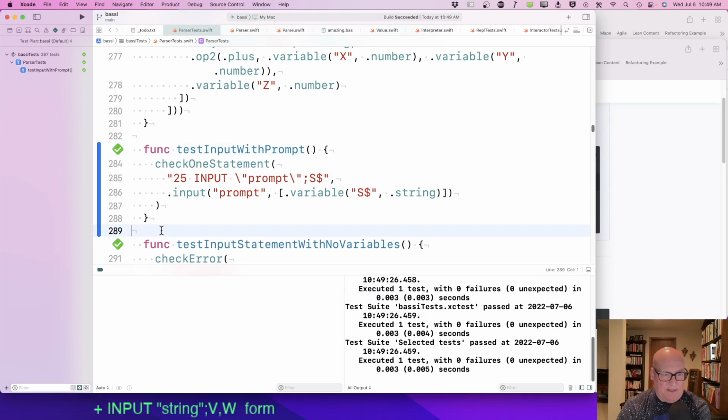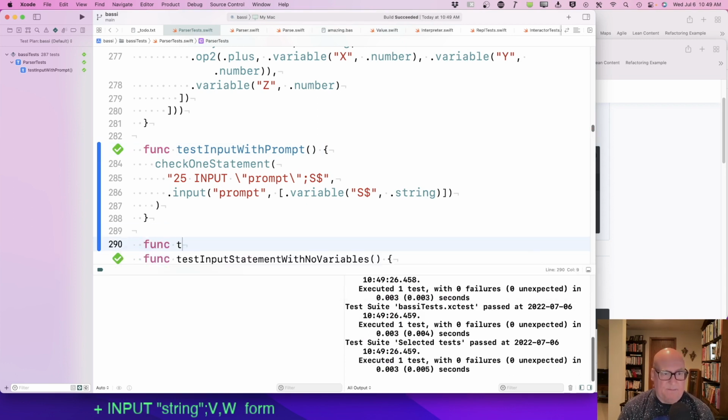Okay, and then the error case is input with prompt requires semicolon.